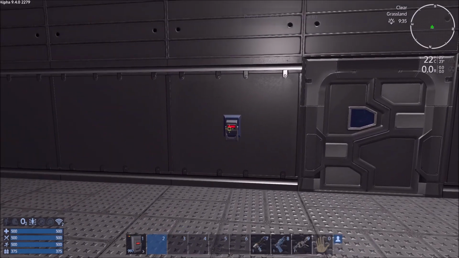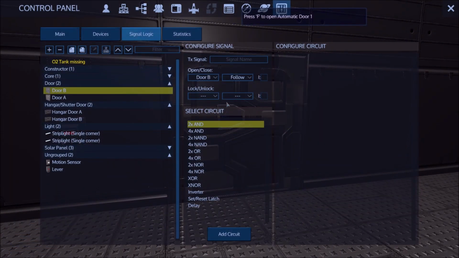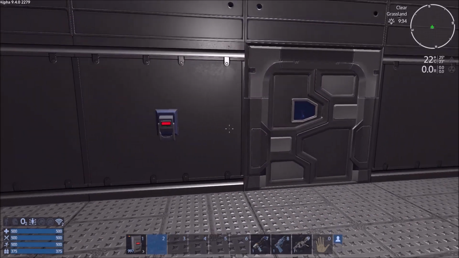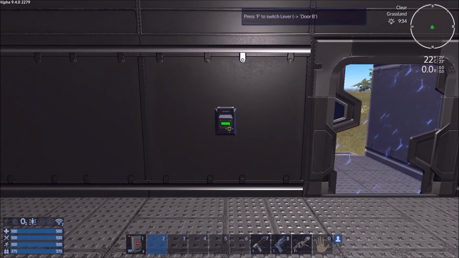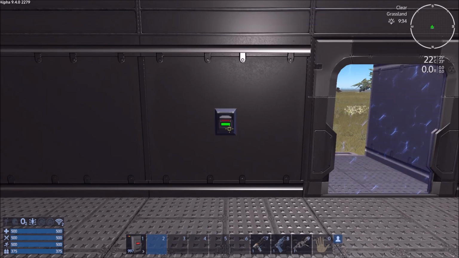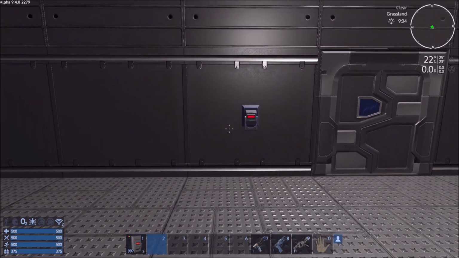Another thing that you'll notice is that in here, when I look at the door, when I'm assigning it, there are 4 different things here. Follow, toggle, on, and off. Normally, I use follow. If I were to set it to toggle, then it would be like on, off. As you can see, it toggles it from whatever it is, then off.